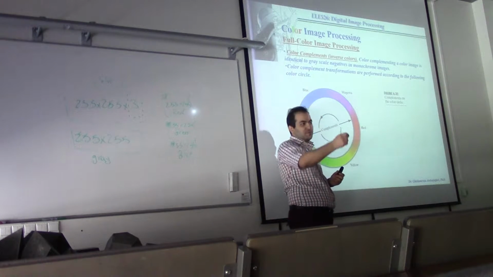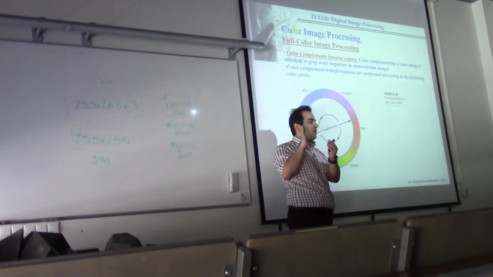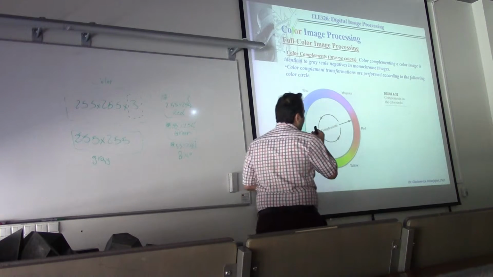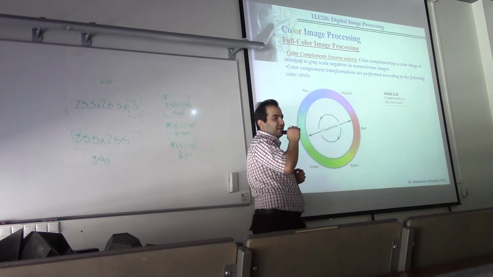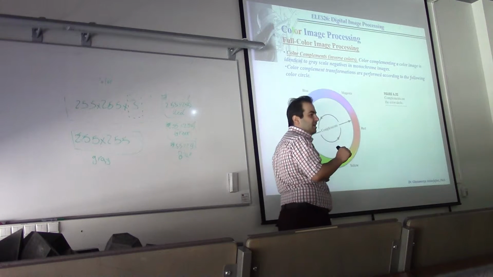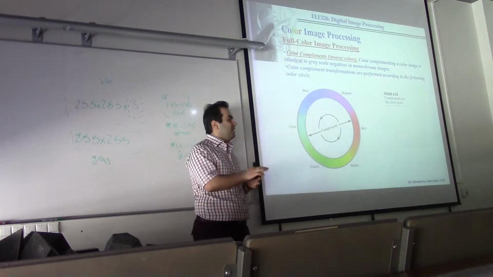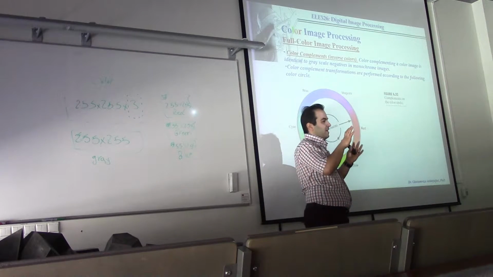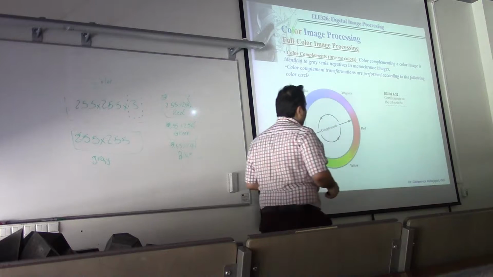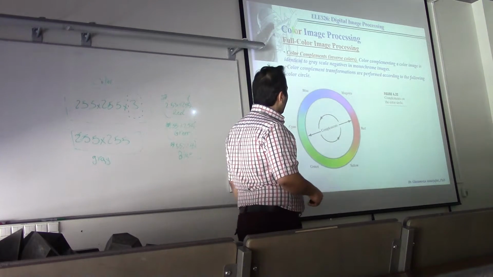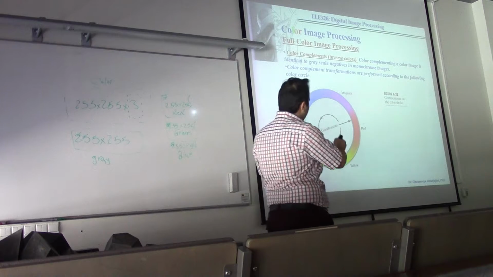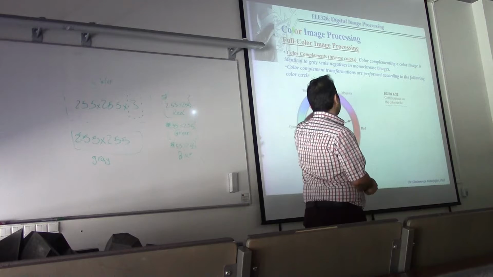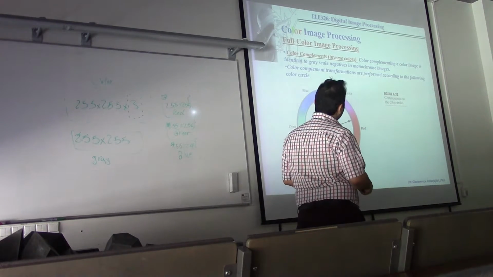But in that technique, when we want to assign some colors to, for example, the hair of the people, we have to know what the background is. Because maybe sometimes we assign the black color to the hair of the people, and the background is also black. It means that the background color will be lost. We have to know that each color has its inverse in this circle, if we use it as a color circle.